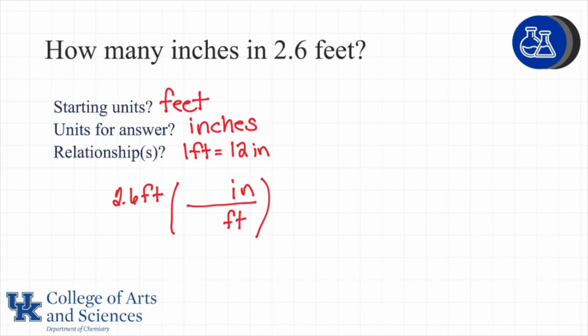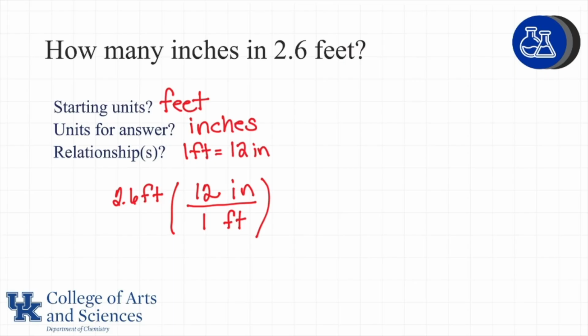The other thing to notice is that I put the units in first. I'm much more worried right now about getting the units set up correctly and then putting my numbers in, because if the units are wrong, there's no way my answer can be correct. Now I know I've got inches over feet. Now I can go back and put in my numbers, which is the relationship between inches and feet.